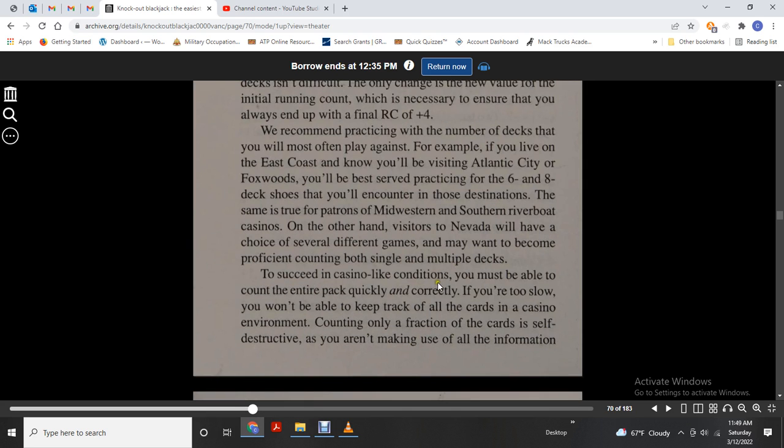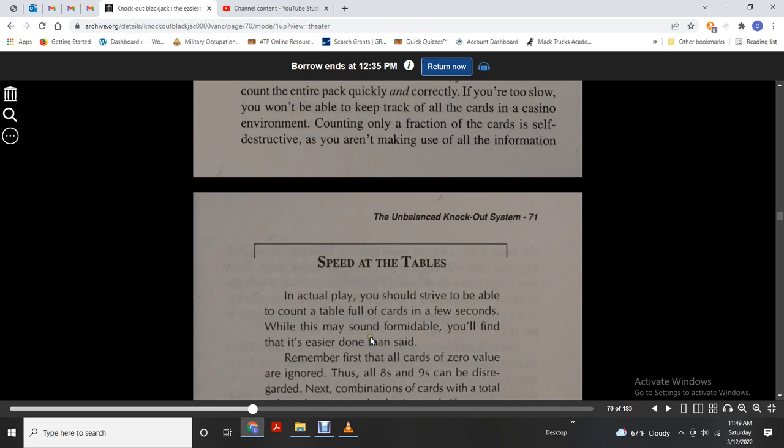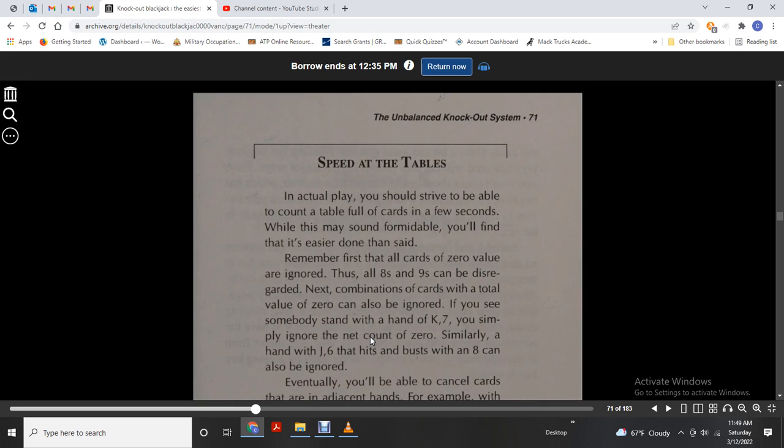To succeed in casino-like conditions, you must be able to count the entire pack quickly and correctly. If you are too slow, you won't be able to keep track of the cards in the casino. Counting only a fraction of the cards is self-defeating, as you are not making use of all the information. You must keep up with the speed of the table.